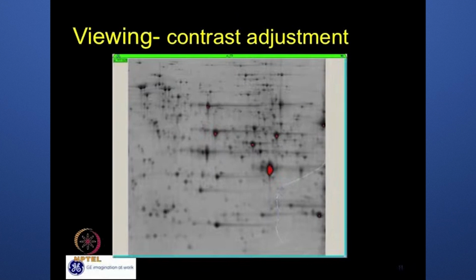Still, you can see the saturation in red color. So this can be removed by readjusting the contrast. These red dots, which are indicating saturation, are actually generated by the software. Exactly. The software is indicating that this contrast parameter is not perfectly suitable yet, and you may need to change it a little more. But anyway, it's again for visualization. It is not going to affect the image processing.